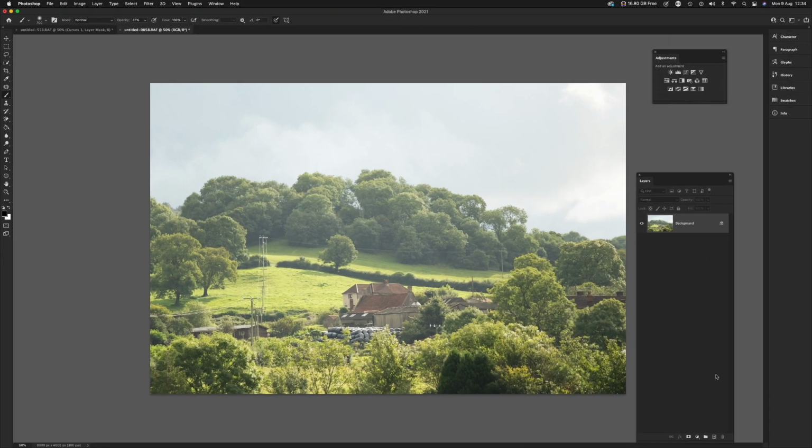So here's a picture I took about 3 years ago. I think it's in Somerset, and we were staying on a campsite. Woke up one morning, looked out, and I saw this scene. Now the scene to my eyes looked a lot better than it does here, and that's because the camera has deliberately overexposed the image to bring out detail in the foreground. But it's left the sky too bright. Now I remember seeing a sky that had a lot more stuff going on and caused me to take the picture. Let's create a copy of this.